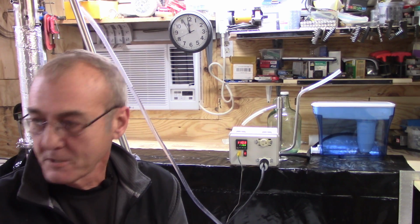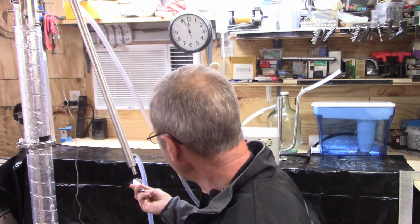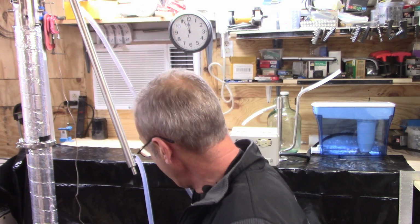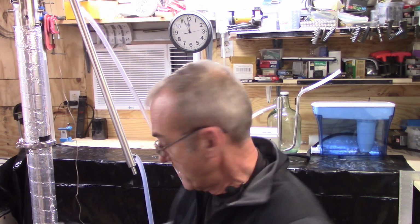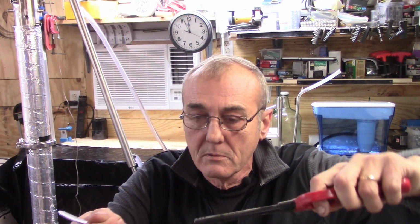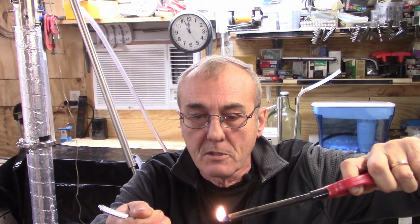Now I also get this a lot of times. People say, George, it started producing. Yeah, it will. There's some really, really low volatile alcohols and other substances that come off a whole lot earlier. I collected a few of those, and you'll see it quit doing it now, but it was dripping. I've got probably about 4 or 5 drops inside here. Let me see if I can get them in this spoon and give them a light. See what they produce. The very first time I did this, there wasn't anything. It was just off stuff.